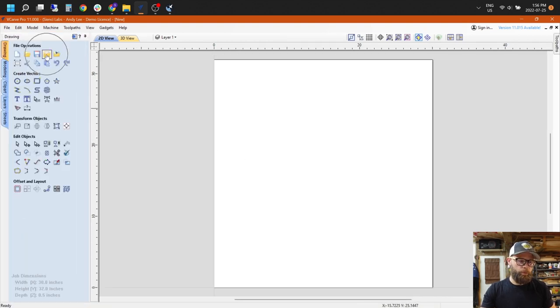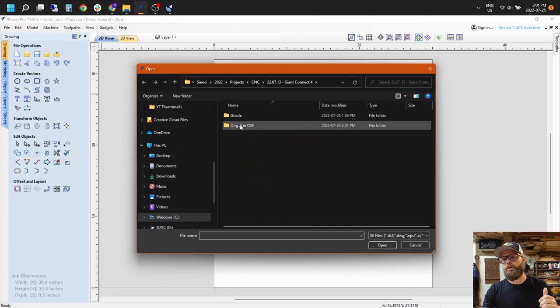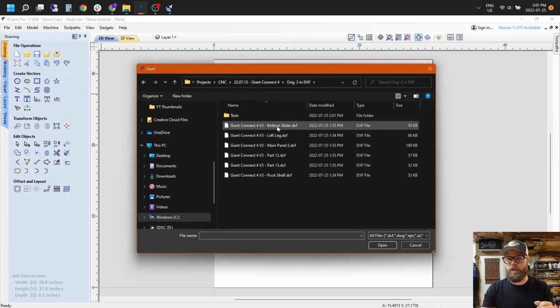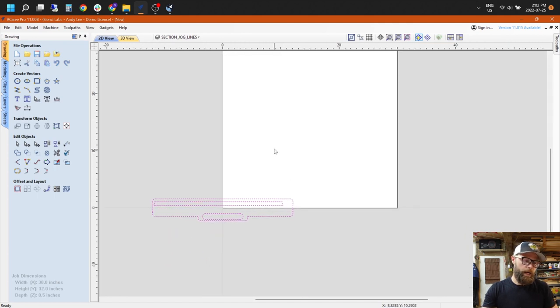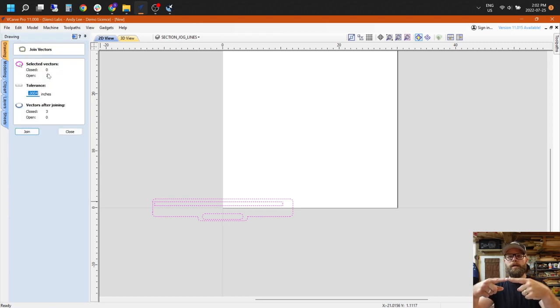Now we're in VCarve and it's pretty simple. We're going to go to the import vectors icon. You're going to find that file that you just saved out of Onshape. You're going to import it. After that, you are going to highlight everything that it imports, and go down to the Join Open Vectors icon. That basically takes individual lines and makes sure they're welded together so that you don't end up with any errors later on in the process.